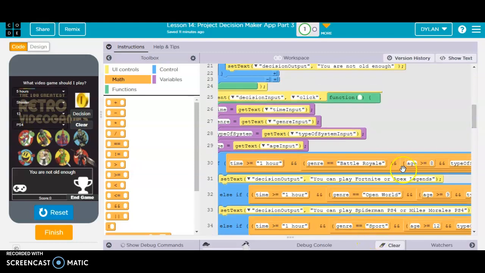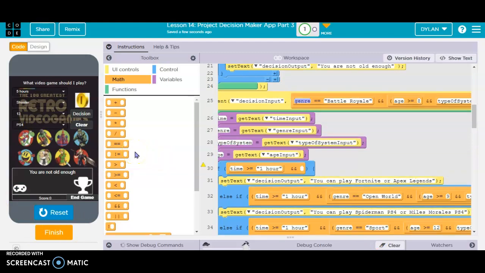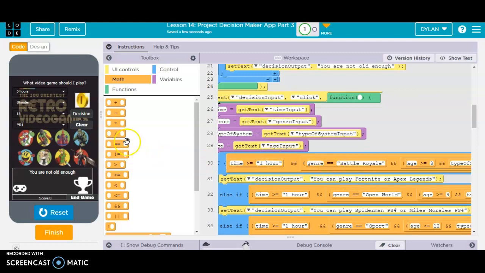After that, I also decided to make a game within my game. I just added this little coin feature, like if it were Mario, so it would just move around. If you want to end the game, you just press end game and it will reset the score to 0.